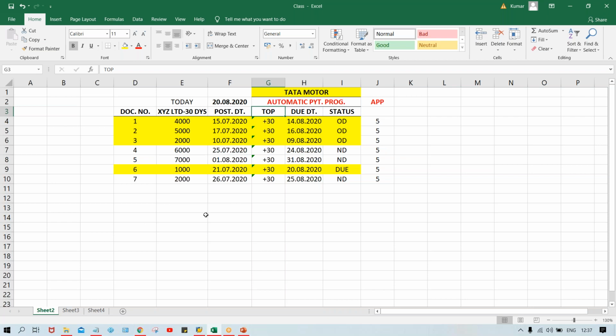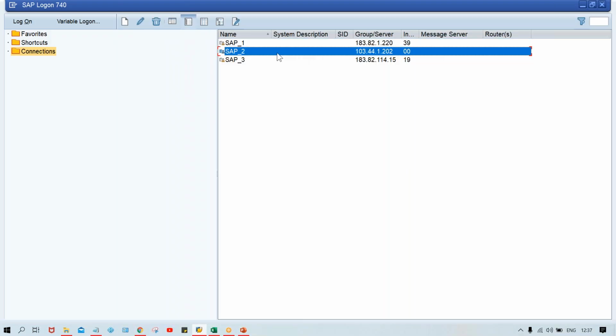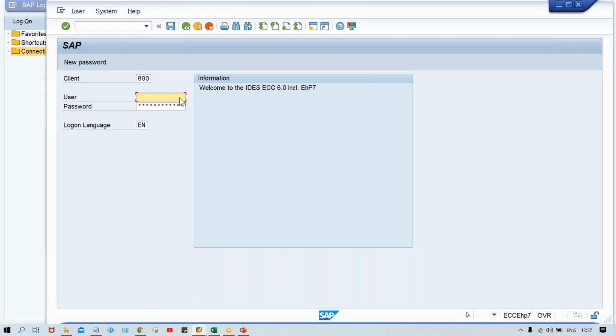Or else, if you have to post on this date, then you have to open the period for the whole year, as I suggested in the previous session. The invoice is supposed to be posted in the previous period, then only it is going to be due and overdue, right? I'll show you here practically. Let me log in first, and it's very simple, guys.